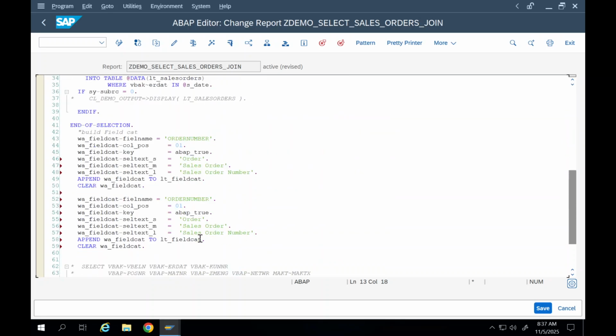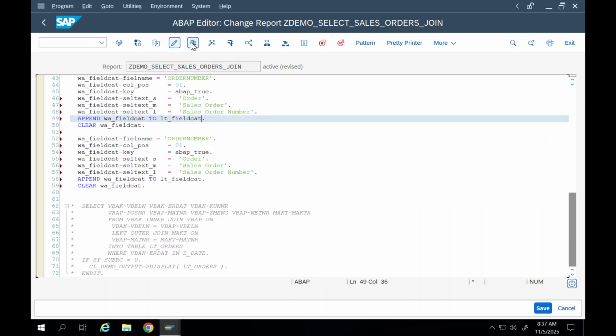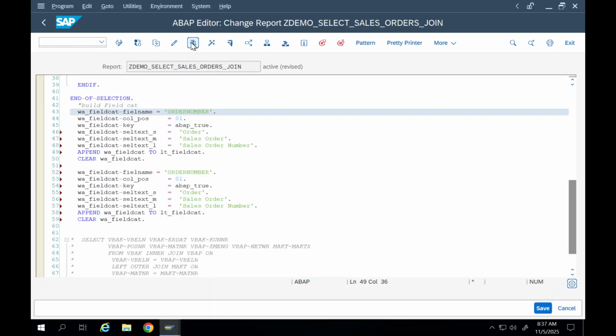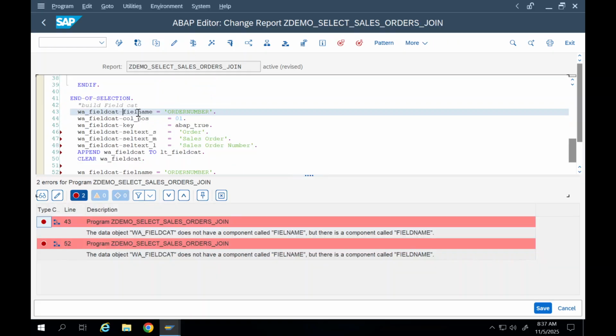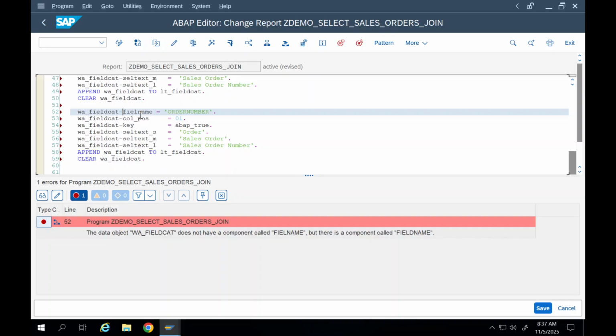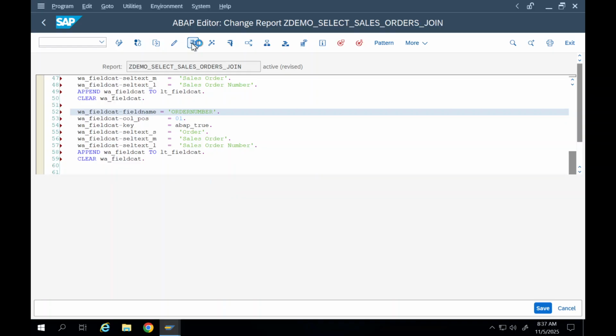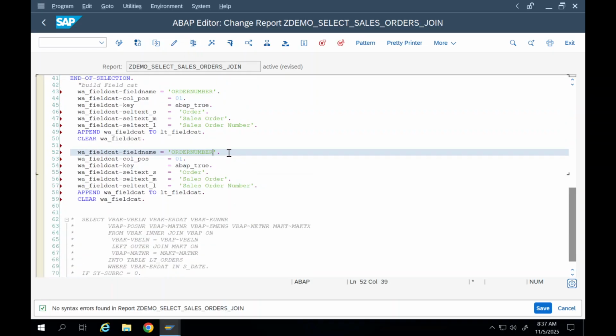Just make sure I'm using the correct name here. Field. Okay.